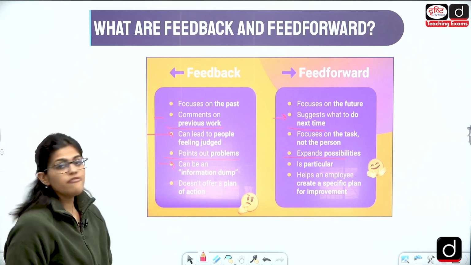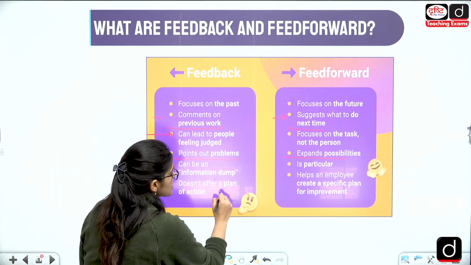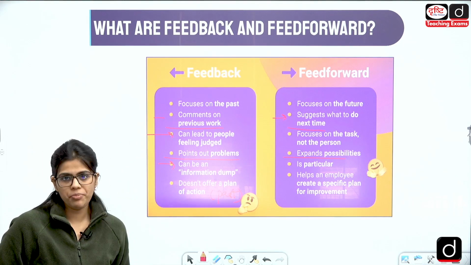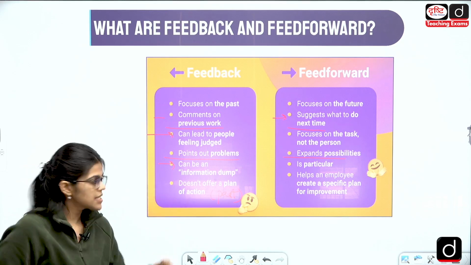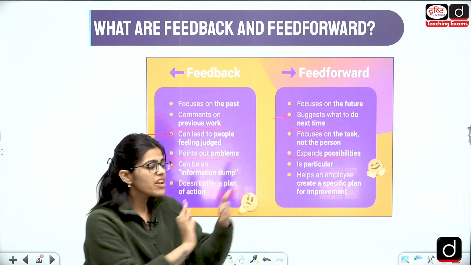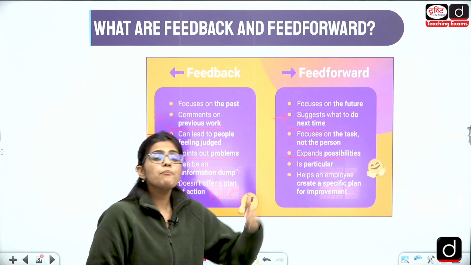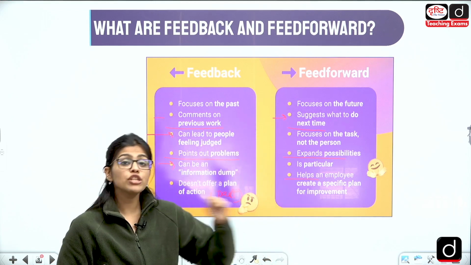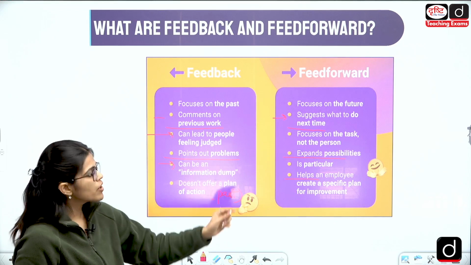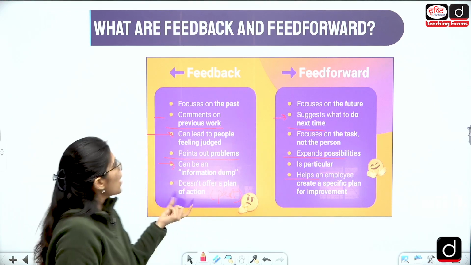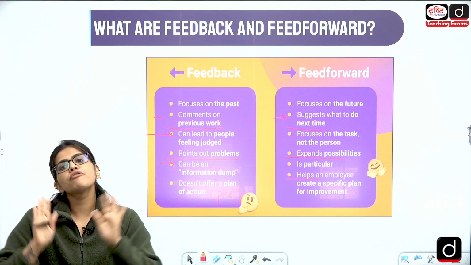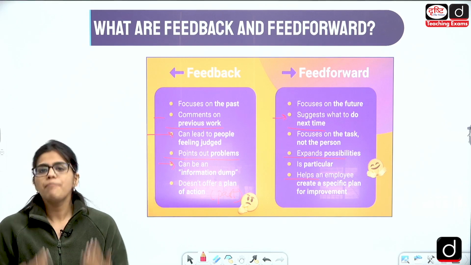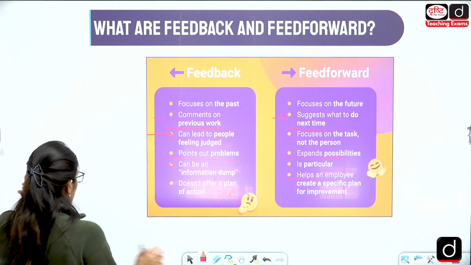Feedback does not offer a plan of action. Also, when we are already talking about things of the past, there is no substantial thing that you can now incorporate. The event has already passed. But here, a proper specific plan can be created so that the situation can be improved. Here, the employee can be given a specific plan for the improvement. So this means that feed forward works on the goal of improvement, while feedback works on the goal of providing information, giving advice. It's just this goal, and people tend to feel bad about it, right? So these are the two concepts.